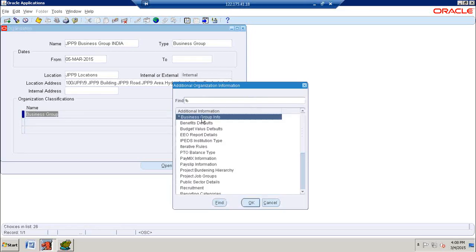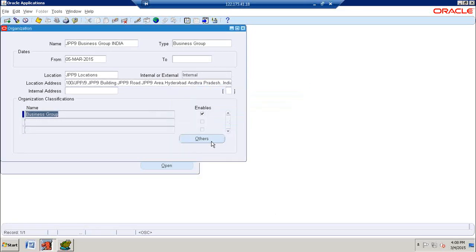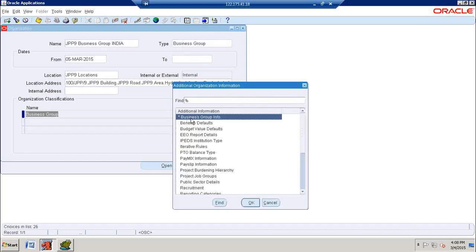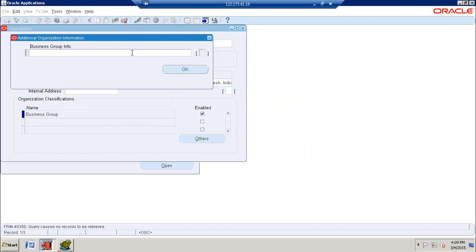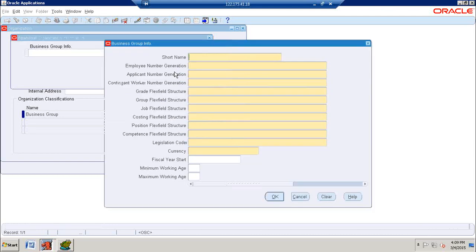So click on Others, and we need to give the business group information. Click on OK. Then these are the mandatory information for that business group. Only then does it become active. Up to now it is inactive.